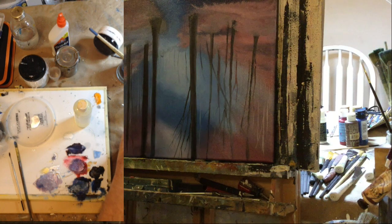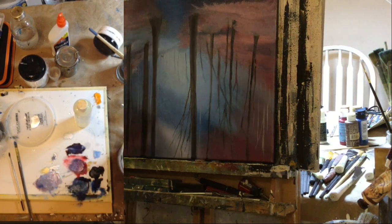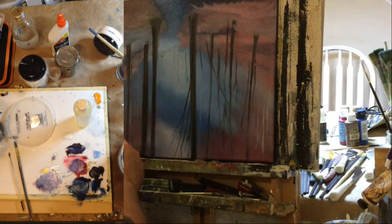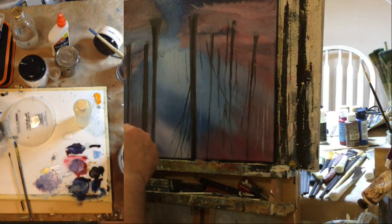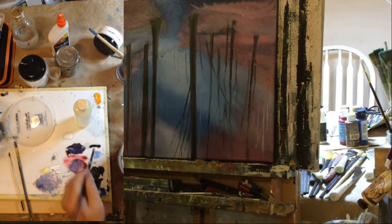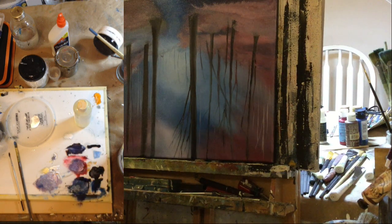I think I'm kind of contaminating my black over here, so let's do something with that. Start off with, let's just switch blacks. So this is lamp black. Don't put lamp black on your canvas if you want to put anything else over it, because boy, it ain't going to happen. It's so powerful. Let's see how this does.